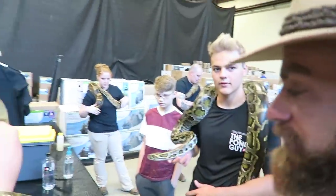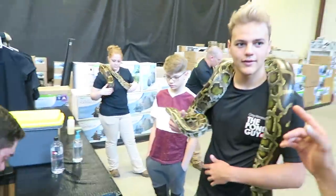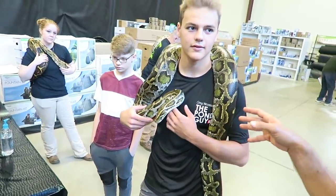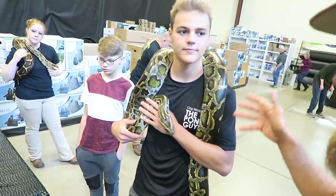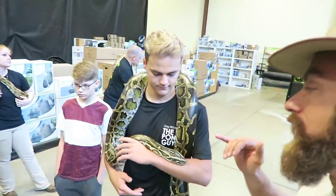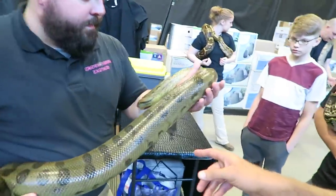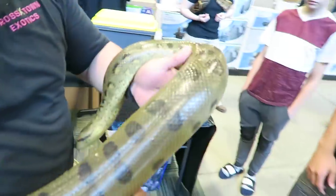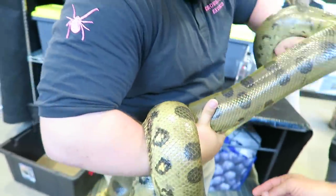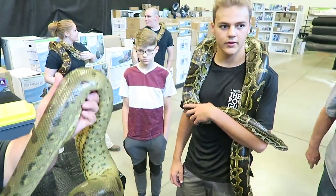There are no anacondas established in the Everglades. The Burmese python is a very adaptable species — it can take cooler temperatures, and so can the Indian python, which would actually be more of a concern. Anacondas, even though they're on the conditional species list, there have been no records of them breeding in the Everglades because it just gets too cold.